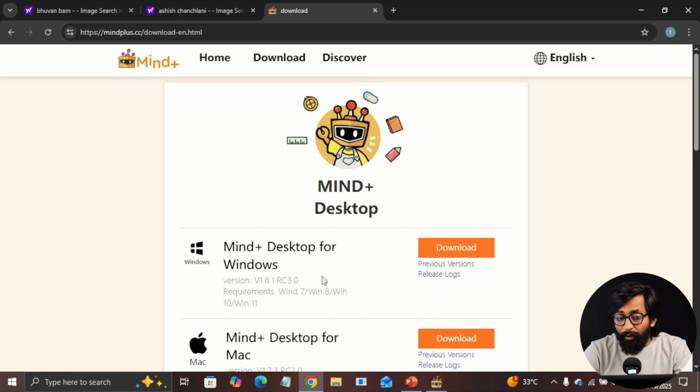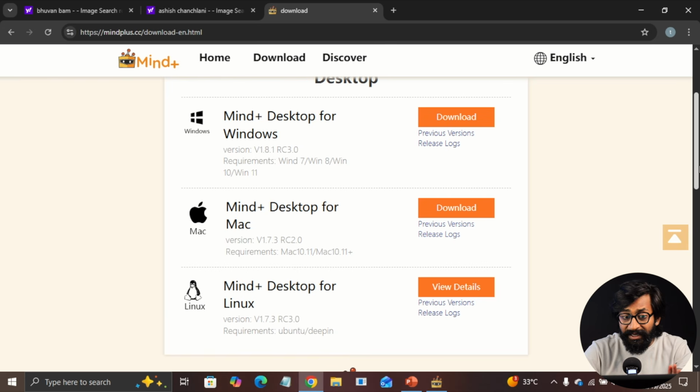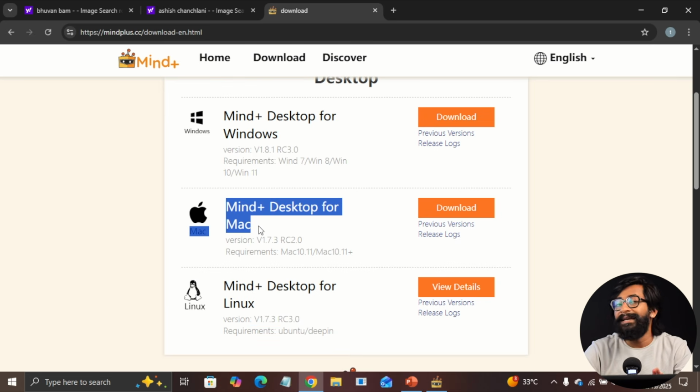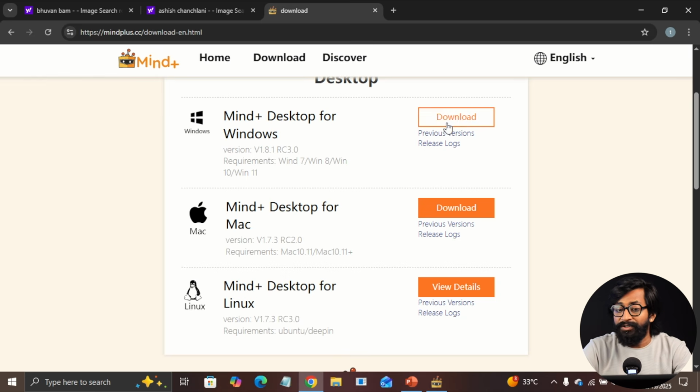So first we need to download this software, the desktop application. It's available for Windows, Mac and Linux, but as you can see, for Windows the version is 1.8.1, while for Mac and Linux, it is 1.7.3. I downloaded the one for the Mac and I didn't find support for the Unihiker board in that, maybe because of the previous version. So as of now, while recording the video, you can only program the Unihiker using the Windows app. So you just need to download this.